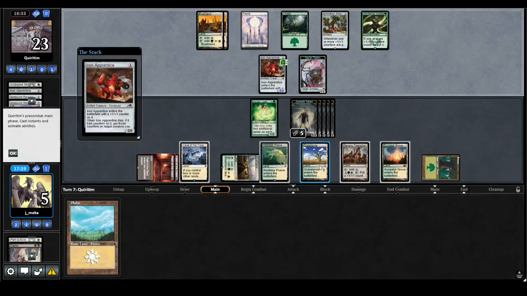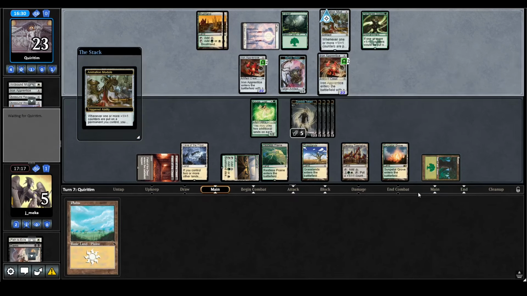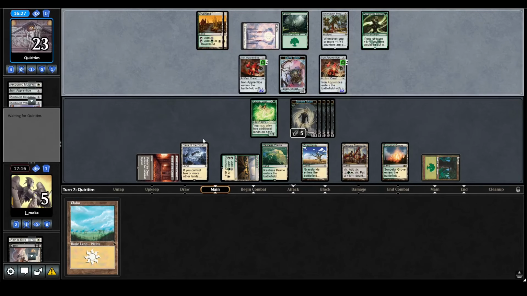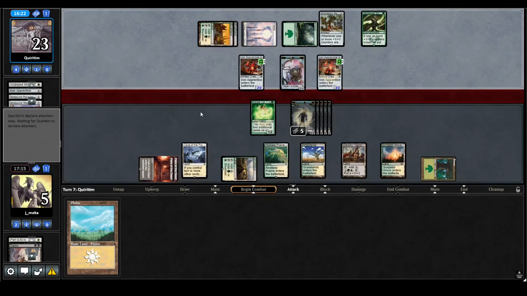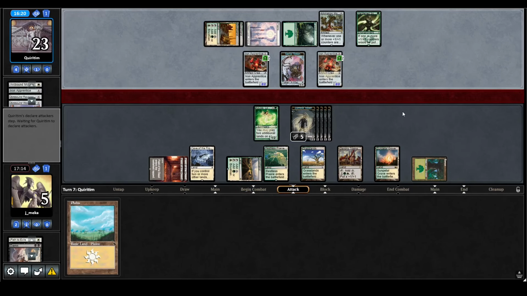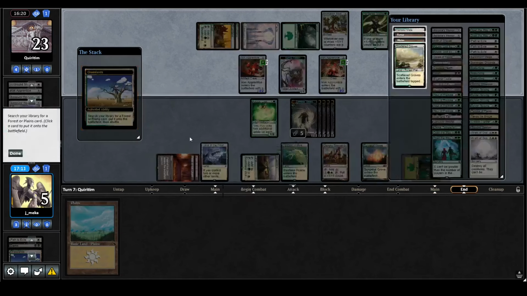Oh, I don't have a plane. Oh, I just go search for planes. I was like, I don't have basic planes for whatever. Oh, they have a Lurus. Oh, they're running Lurus. I didn't even notice that. Basic planes.